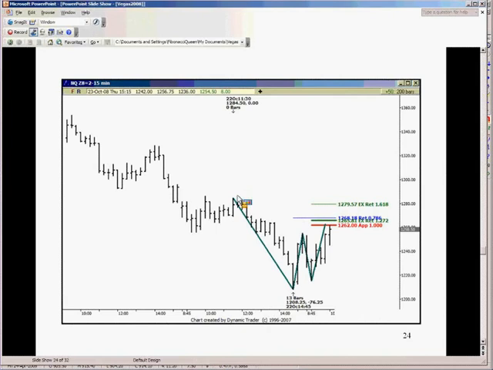But you're looking for the zigzag pattern that is a correction of a prior swing, and you're going to run the retracements of the high to the low in this case. Okay, and there was a 786 retracement that came in at the 1268 area. This is an example in the NASDAQ on a 15-minute chart.